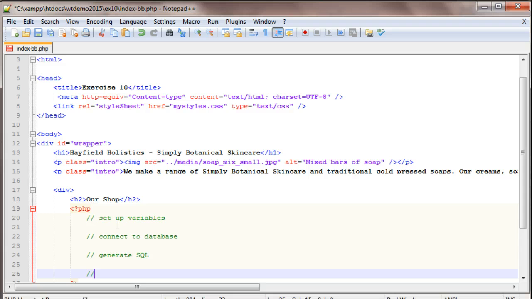Once we have generated the SQL, we need to execute the SQL query.